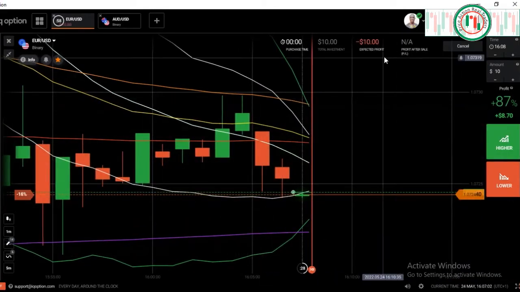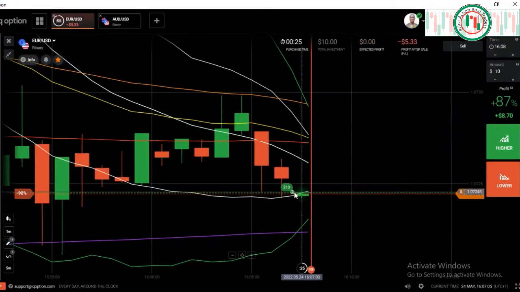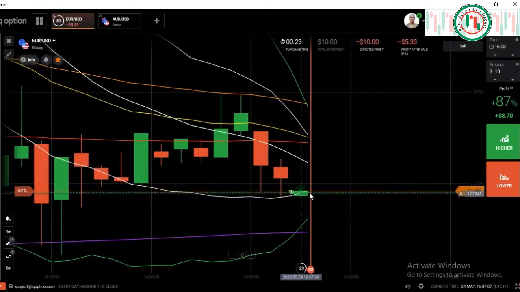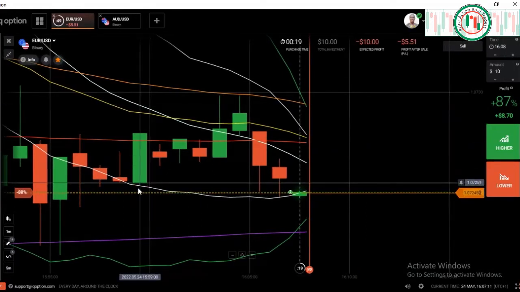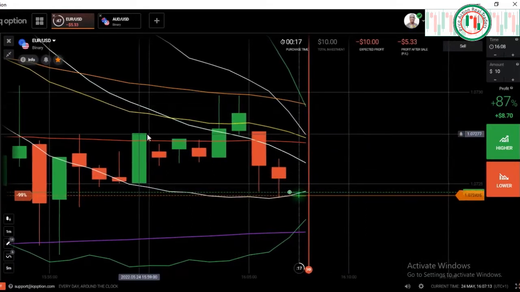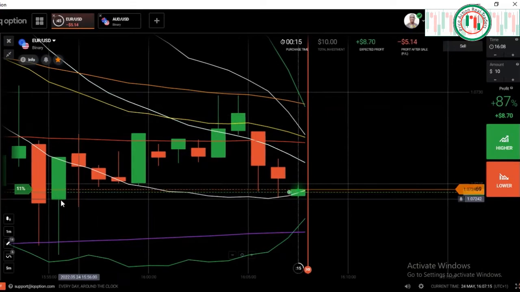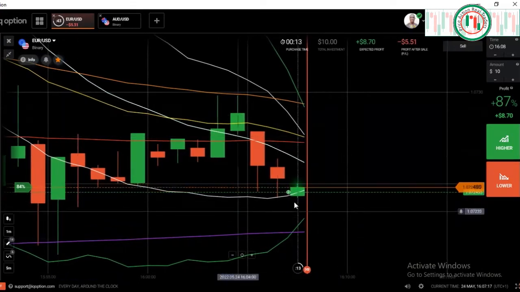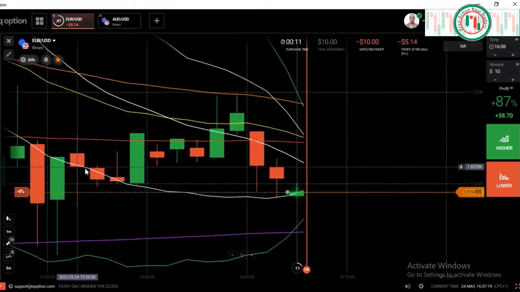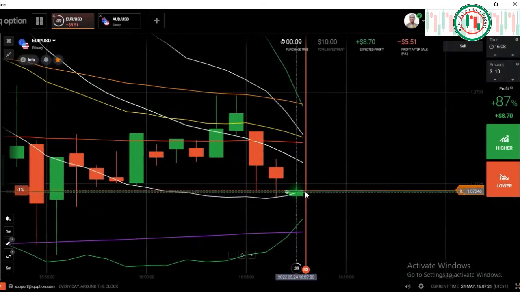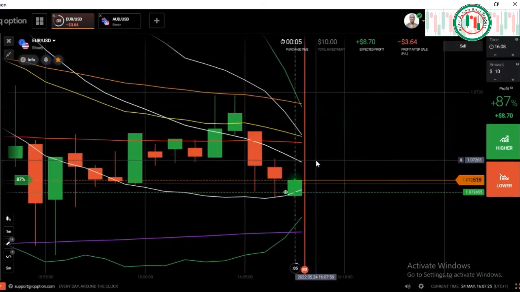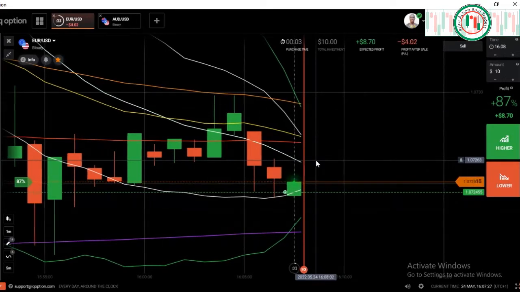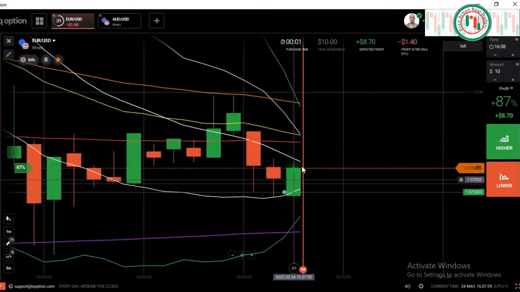Yes, I will place call option here, even though there is gap down. I know definitely market must reverse here, so that's why I place my trade. Because you see here is engulfing, here is engulfing, here is another engulfing. So market gap down at the zone, so I know definitely market must reverse here. That's why I place my trade immediately at this zone.